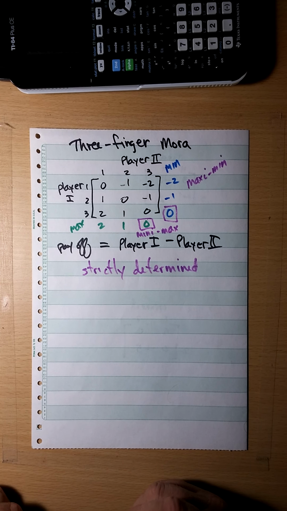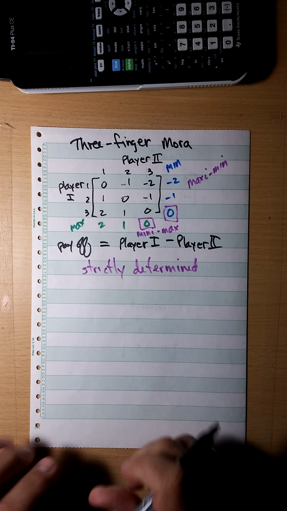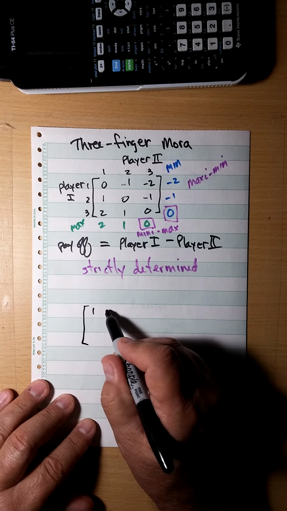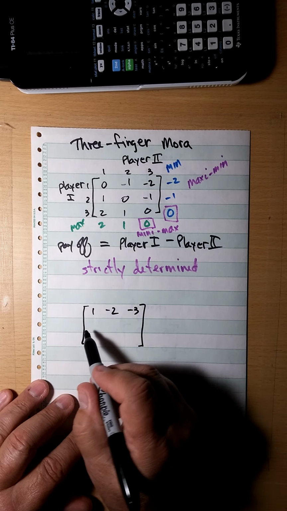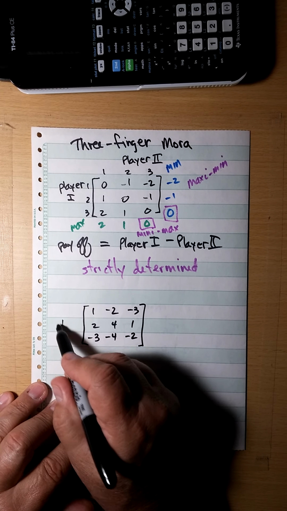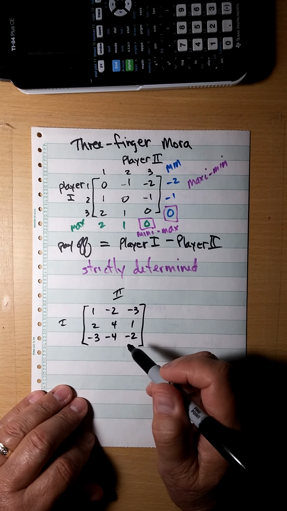If we try to take a look at some of these, so let's look at a few other examples, not going through all of the 3-finger Mora explanation at all. Let's assume that we have this payoff matrix. Let's see, 1, negative 2, negative 3, 2, 4, and 1, and negative 3, negative 4, and negative 2. This is player 1 and player 2.